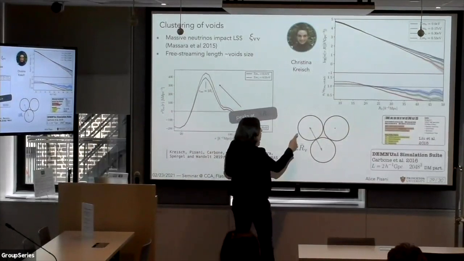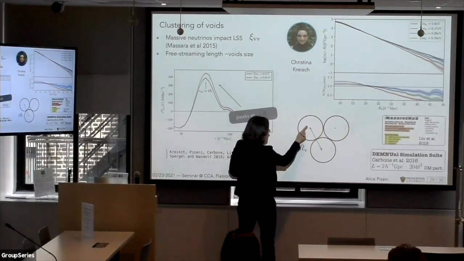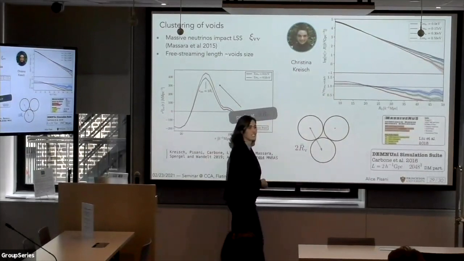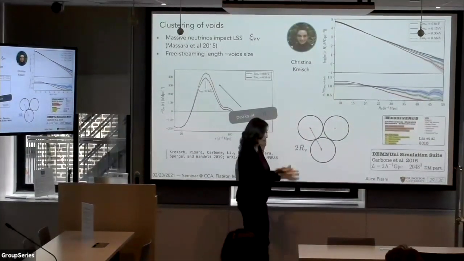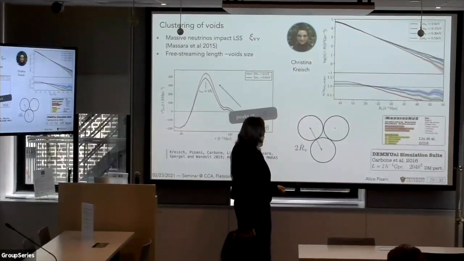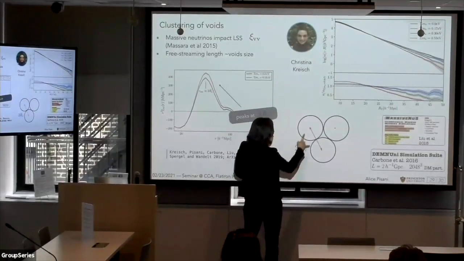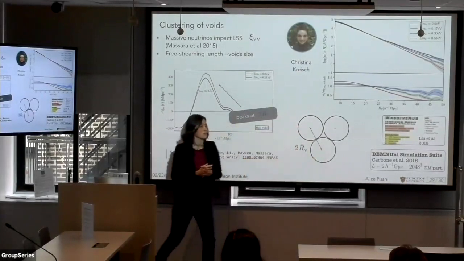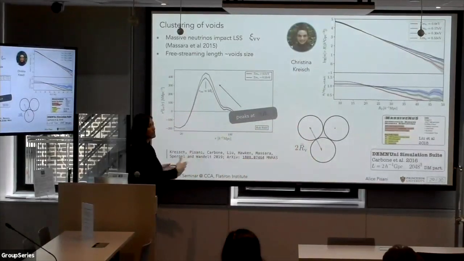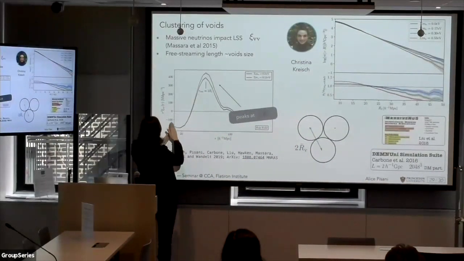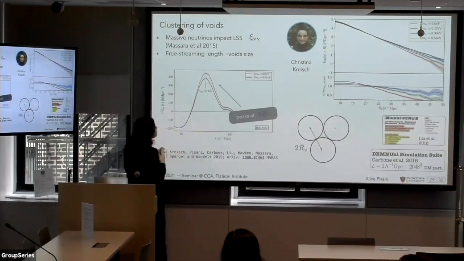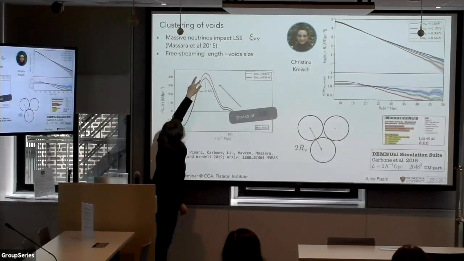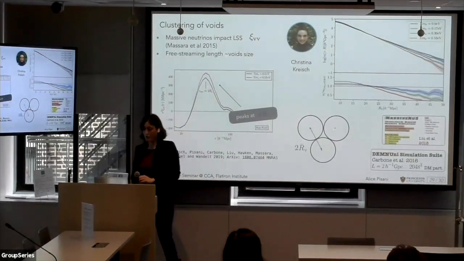So basically, what is the probability that, given a void center, you have another void at a certain distance from it? And you can see that if you have an average radius for your simulation or data set, this function is expected to have a maximum at twice the mean void radius of your sample. And this is exactly what you see here in this plot from this paper with Christina. We see that the void-void autocorrelation function peaks at twice the mean radius. And this seems to be particularly sensitive to the mass of neutrinos.